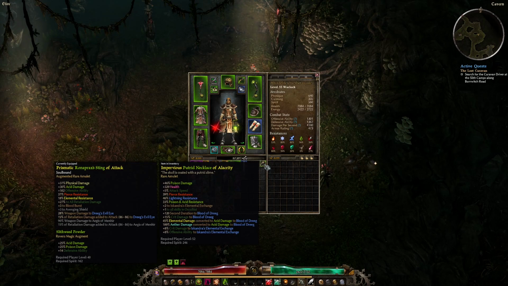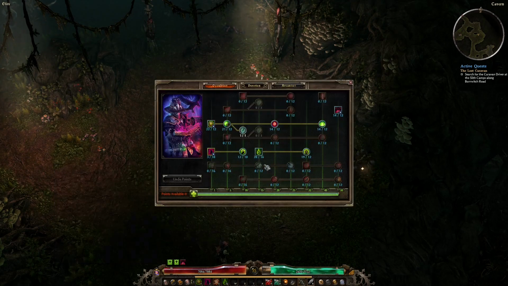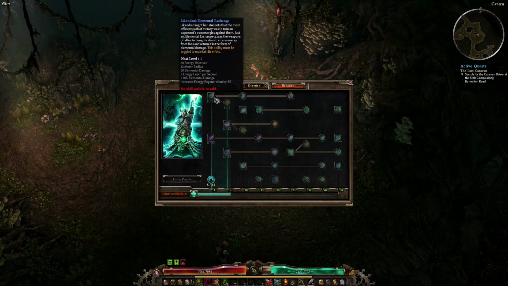So all I've got to do is put 1 point into Iskandra's to pick up those bonuses. The other thing it's doing, while Blood of Dreeg is up, it's converting 45% elemental damage to acid damage. What Iskandra's does is it gives you 1 point in there and puts 20 elemental damage onto your weapon attack. 45% of that, so 9, something like that, isn't it? 9 points of elemental damage will be converted to acid damage. Plus it's got energy leech and energy regen.